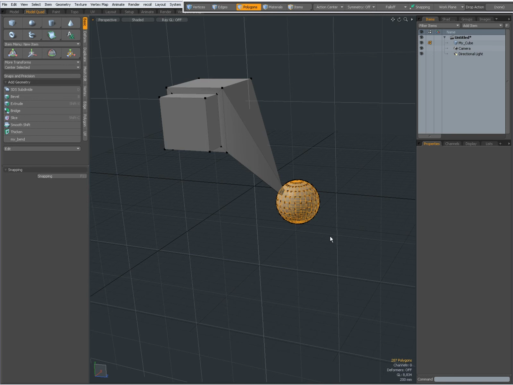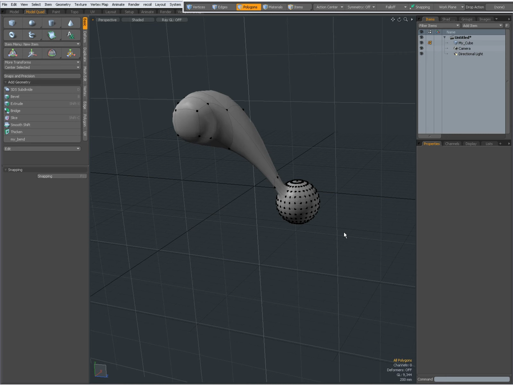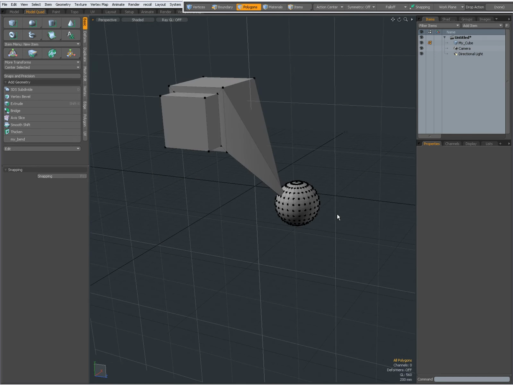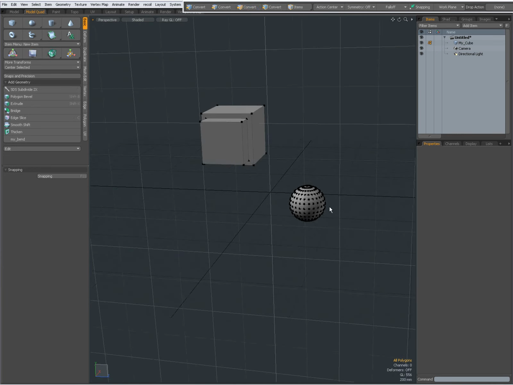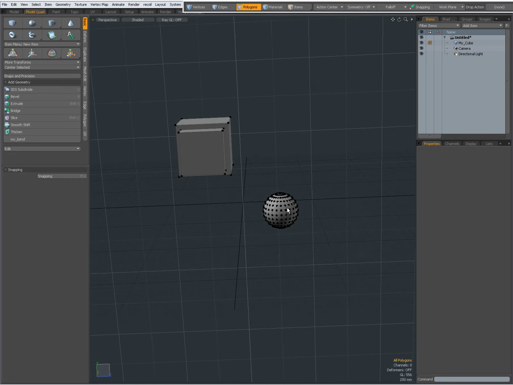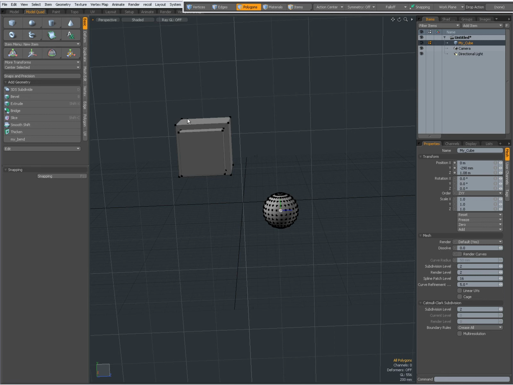So select it, press the tab key to go out of sub D, deselect everything by clicking in the viewport, tab key again, and you see I have one mesh. So I just wanted to show you that you don't have to have one single connected mesh in an item container. You can have several pieces of meshes in one item.